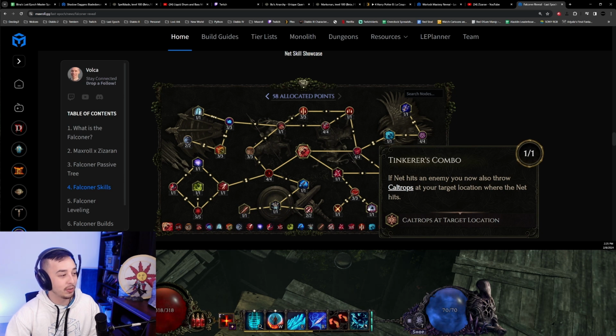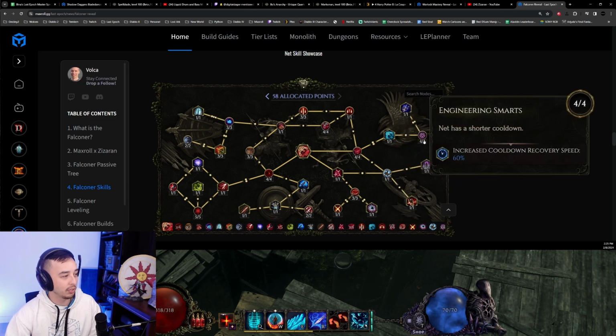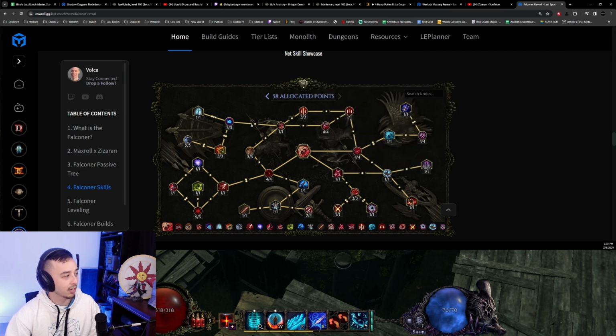Your net hits an enemy. Now also throw caltrop at your target location where the net hits. There's just gonna be so many things that are going to be insane and so many things to have fun with in this actual patch, guys.